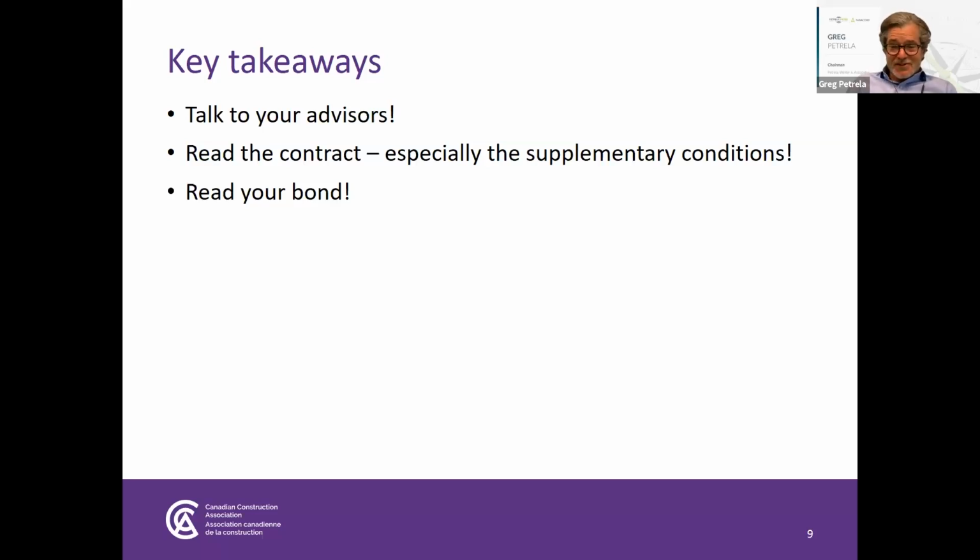Read the supplemental conditions. To me, that's where most of our focus is, because we know the contracts, and everybody on this call may already generally know the spirit of the contracts they often engage in habitually, right? So our focus tends to be on what have they done to that contract and why. So looking at those supplemental conditions, we're a lot more finely focused on those than even the contracts themselves.